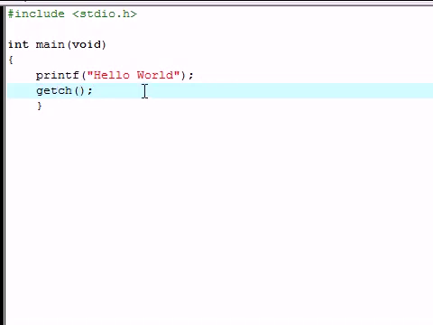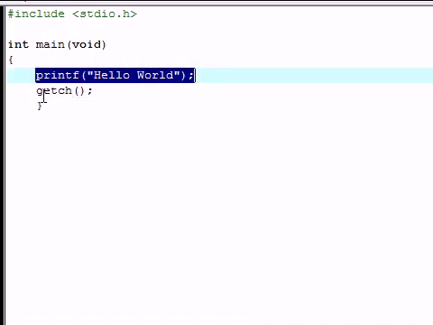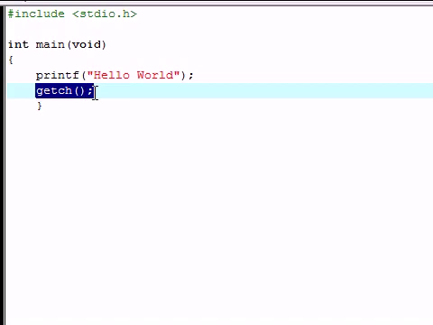Now this is useful sometimes when you want to input data, you're going to want to save it, like if it says enter your name, you're going to want to save it and stuff. But for this function right here, we're just going to say, alright, print hello world on the screen, and we just want you to get a character, not for any information purposes, but we just want you to wait, pause, and wait for us to type any letter on the screen, just so we can see what we actually did.